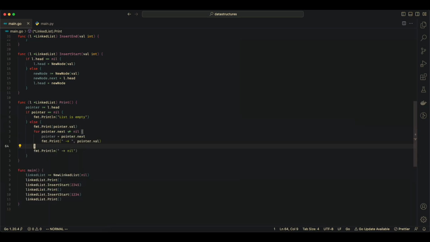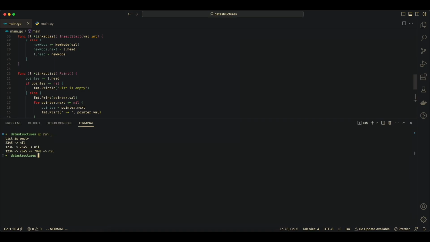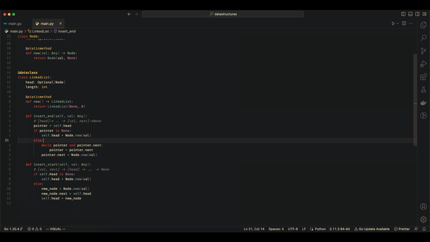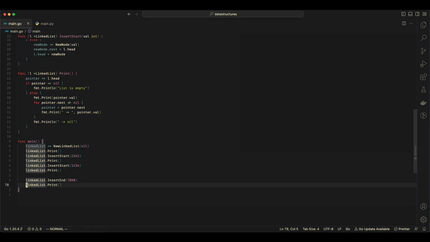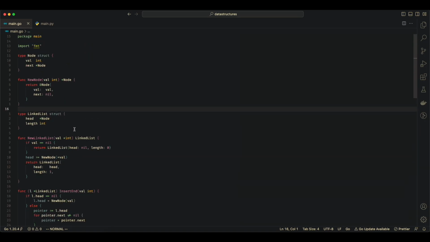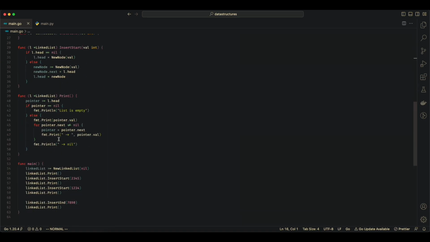Now let's try out the insert end function. Now this could be something like that. We print it out. Yep, so it works. We have inserted at the end of the list, which is now pointing to nil. So this is a better representation of what a linked list would look like. We can do the same thing in Python, but I don't think we will be doing that, because our aim is to implement all of that in Golang or in Python. We're just using Python as the reference for pseudocode and prototyping the whole linked list.